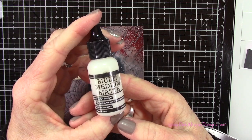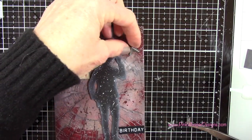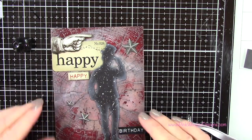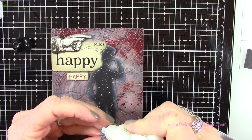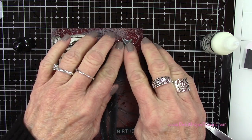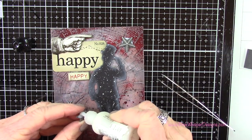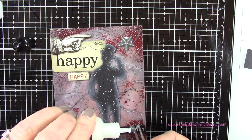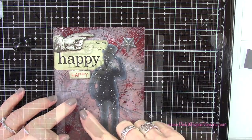Now I've got some multi-medium matte glue. This is from Ranger. And I am using this glue to glue down these metal embellishments. I know for sure that it will hold these down and they won't go anywhere. So for your metal embellishments, I think this is the best adhesive to use. Again, it will dry nice and clear. I'm putting a little bit on the back of each of these stars. And then we're going to add some Foundry wax to these stars, so they're really going to get interesting looking. So let's let those dry.